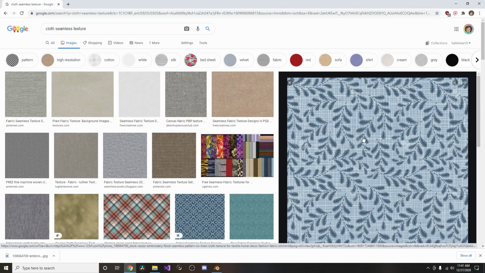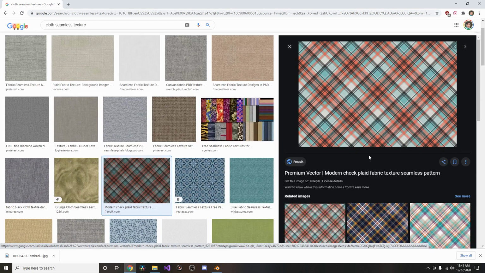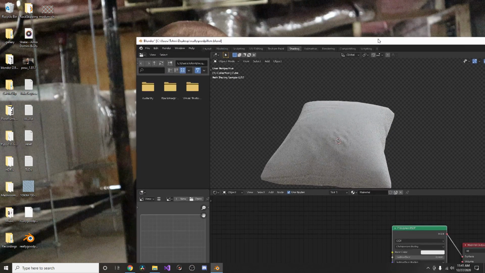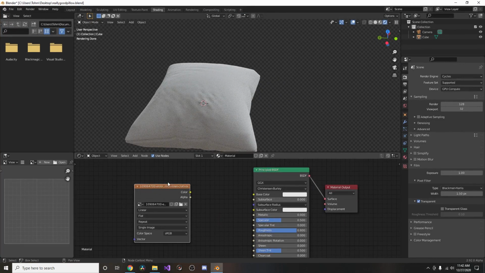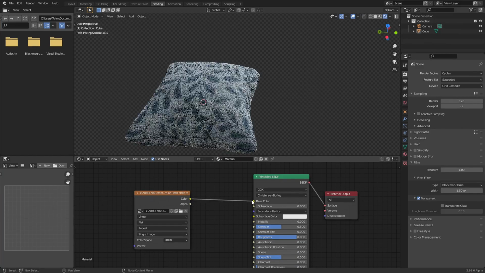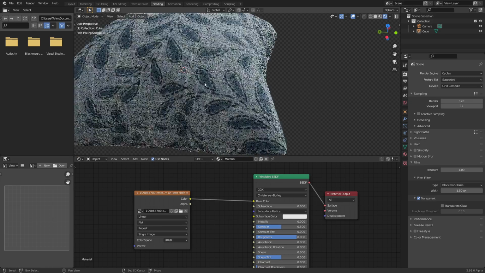It even has a watermark in it, but you can't notice it. And we can also download another. So we're just going to use a texture as the base of our material, and then we're going to do some stuff to it. So first of all, let's use the one I was using originally. You can just drag it in here, and then if you connect it to the base color, you can see it already looks pretty pillow-like, except for the watermark.